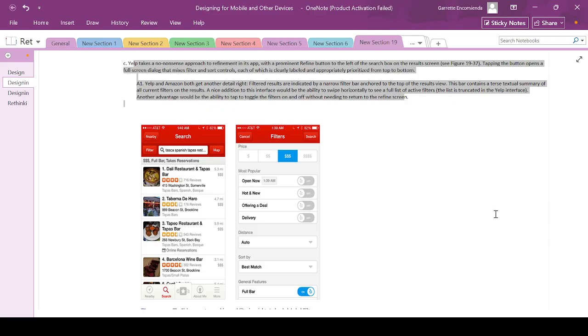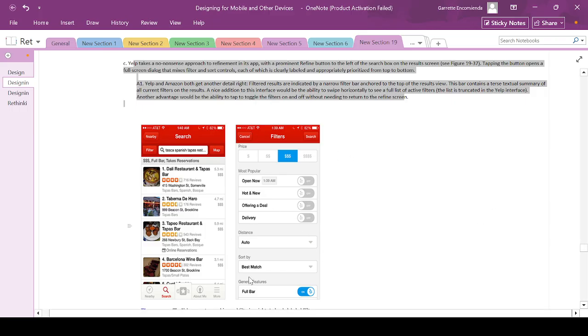So the refinement controls to filter and sort are on the left of the search bar, so you can immediately see it. So tapping the button opens a full screen dialog.